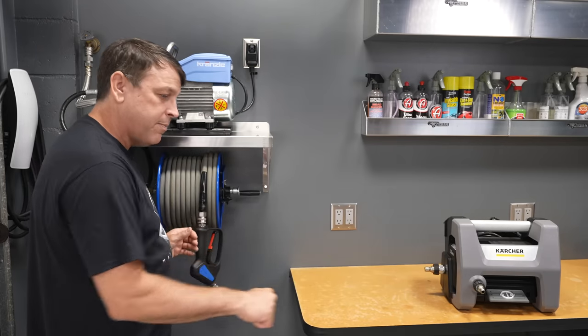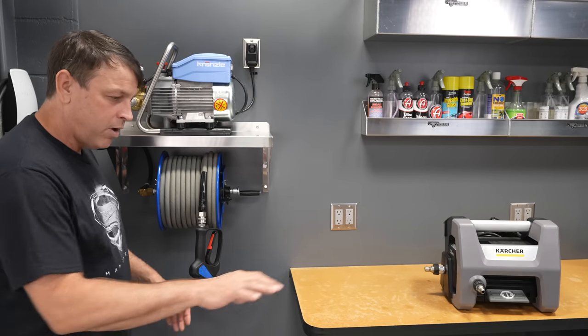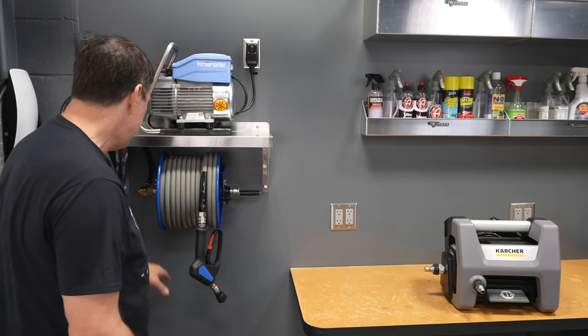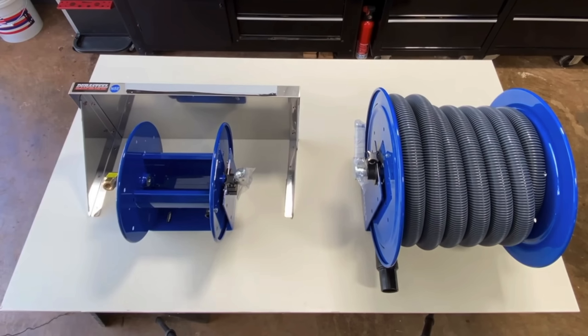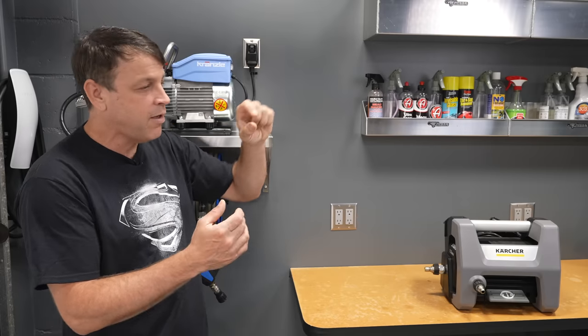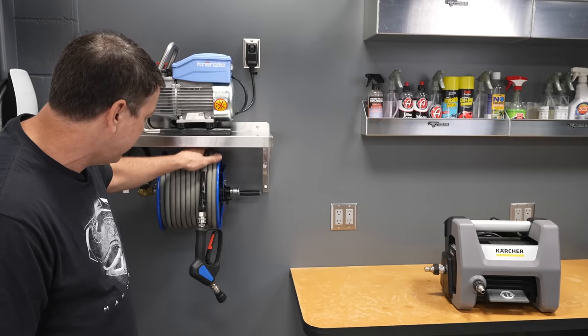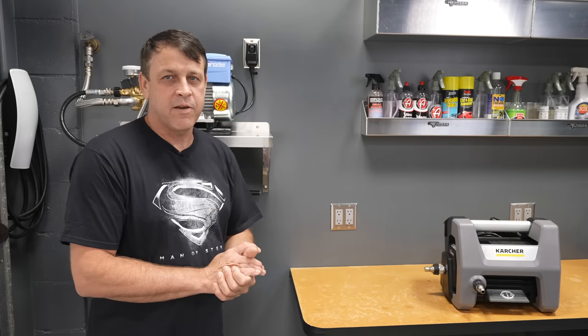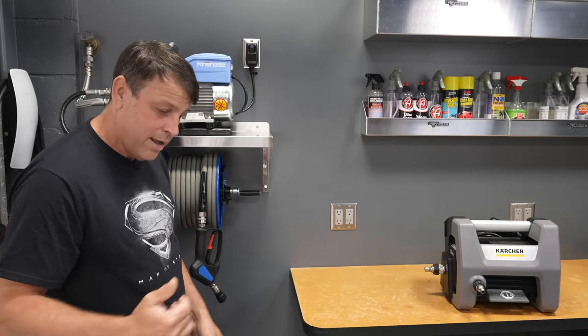How high do you mount the shelf? I like my reel at about chest level so I can reel it in and out without hunching or reaching up. I walk up to the wall, put my hand out, mark where that comfortable position is, and note that measurement. Then I lay everything out on the ground and figure out how high above the reel I want the shelf. I want about two to three inches between the shelf and the top of the reel — not a huge gap, and not so close I'm busting knuckles or chafing the hose.